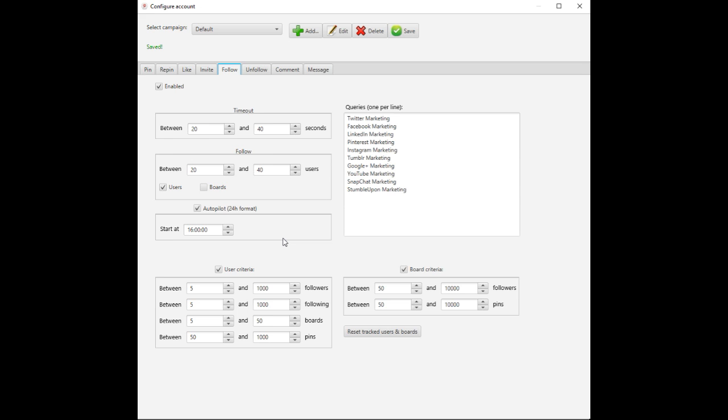And the reason why is because they follow right away and they're on my board. They're always constantly trying to find out what I'm doing. So that's really important. That's just something that you need to know. So by setting these criteria up, this is how you're going to be able to establish that and get that going. And the same with boards. You don't want to set this too high, although some people recommend setting it high because they just don't want anybody in there. But that's really up to you.